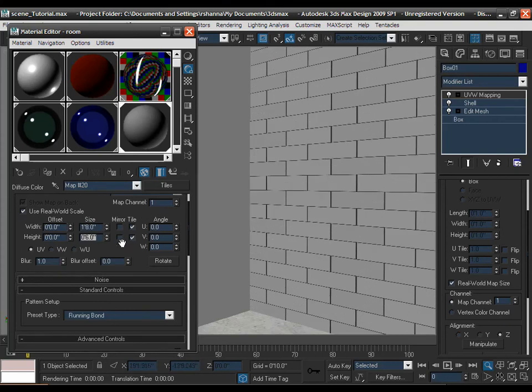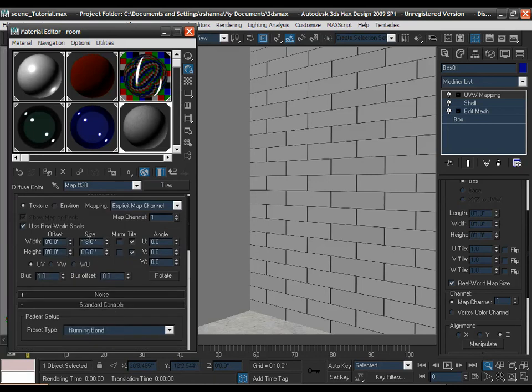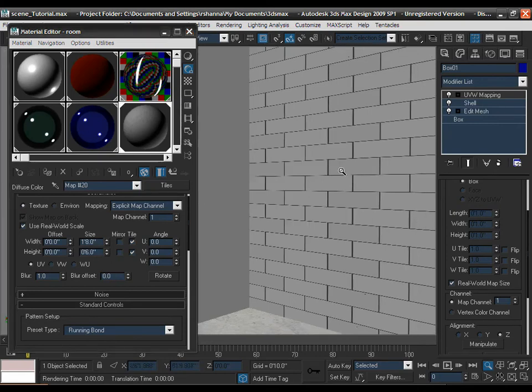So whatever is white is going to be protruding in shadows, and whatever is black is going to be recessed in shadows. So to control that, I'm actually going to make these maps a little different. So I'm going to copy one, paste, copy, just to make sure that they're different.